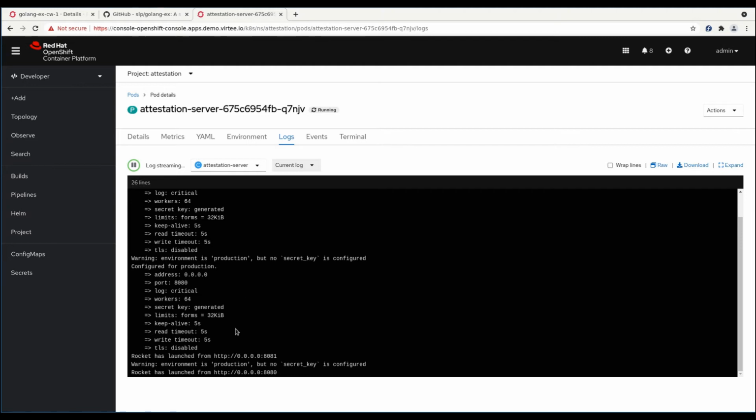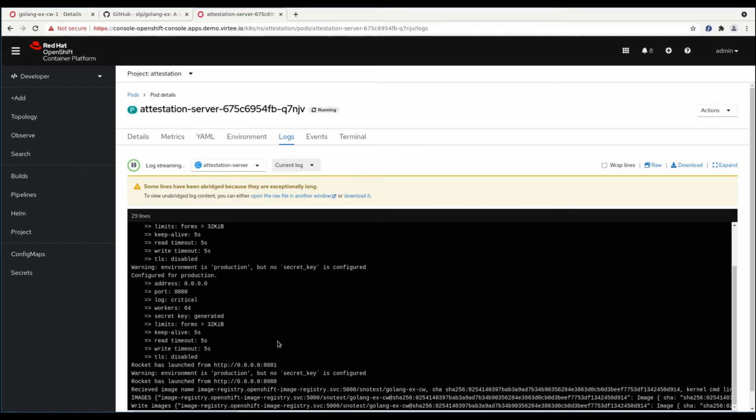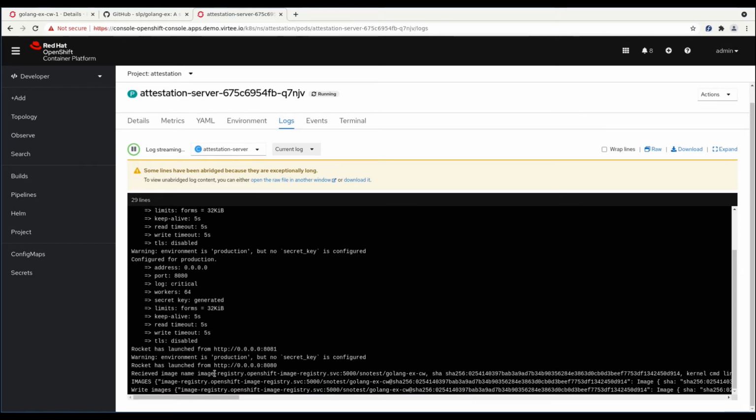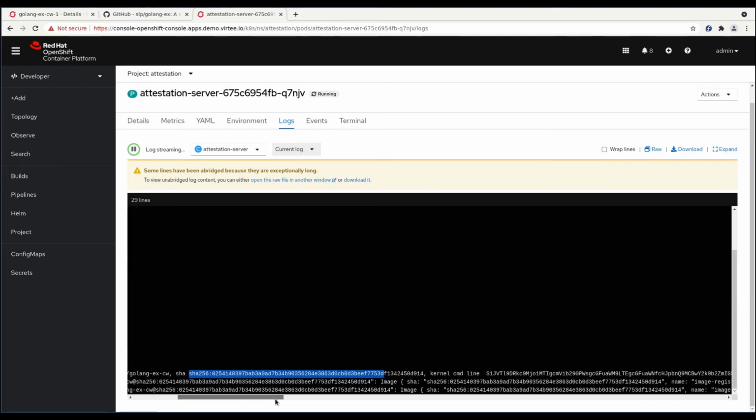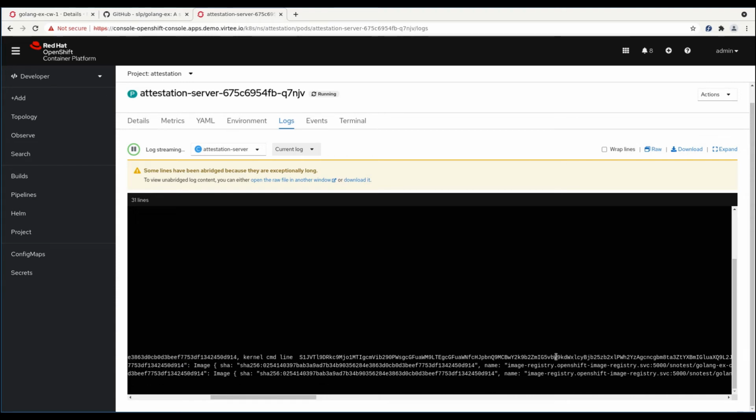We should eventually see a new event here with the register of the image. Here it is. We receive a new image, with the name we created before, with the hash, and we have the kernel command line base64 encoded, and in our case it contains not only the kernel parameters but also the secret to open the storage, which contains the workload, and the environment parameters of the workload itself.